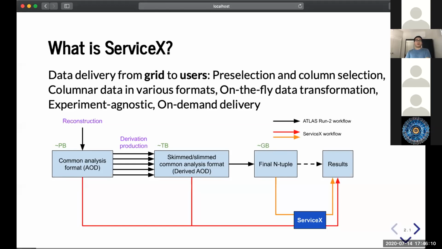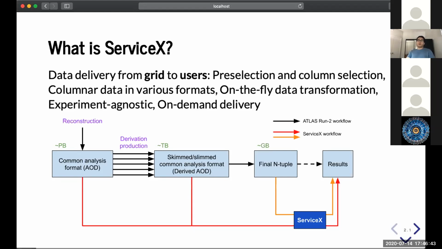designated. And the diagram here I'm showing is a workflow of ATLAS Run 2 derivation production, which is from reconstructed data, so-called AOD, to slimmed and or skimmed data called DAOD, and then make ntuples, flat ntuples, and then get results, which is shown in black lines. And ServiceX basically can be placed anywhere in the workflow depending on the user's need.